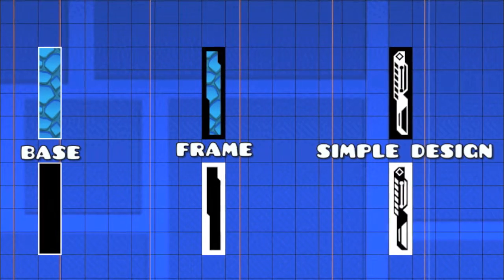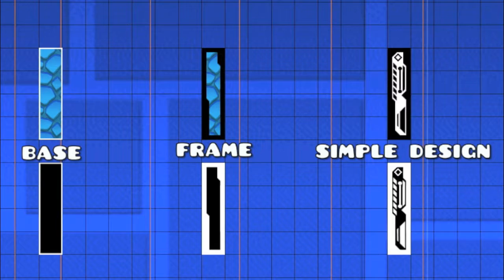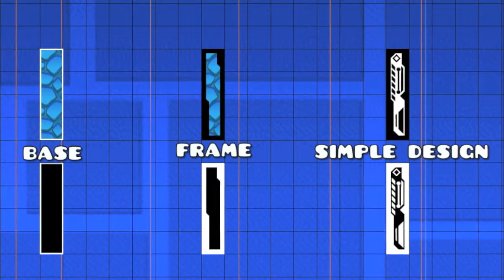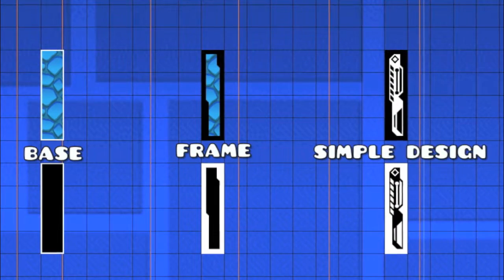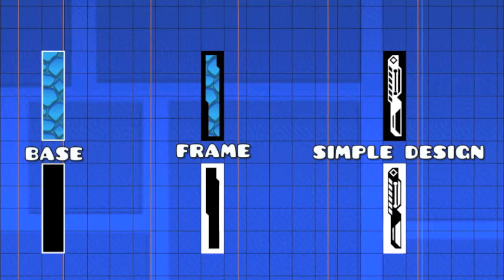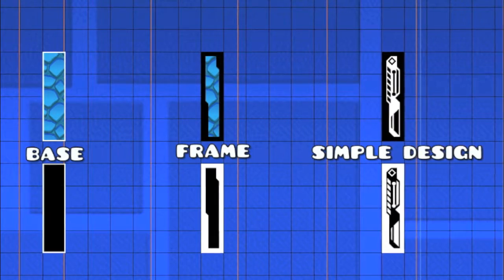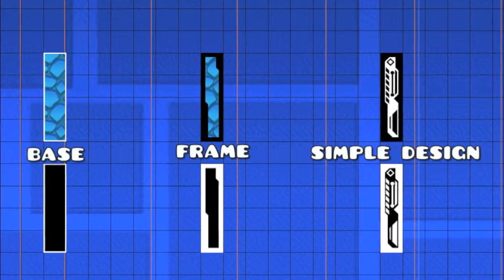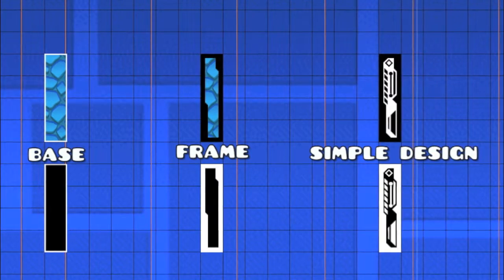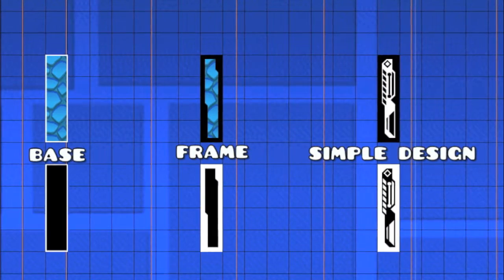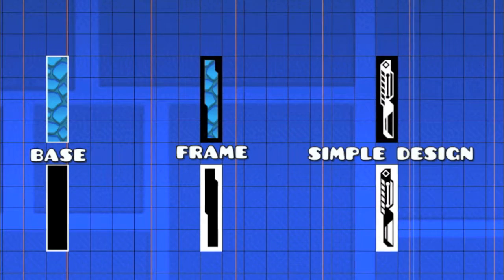All blocks have a base, frame and of course detailing. A base of a block can be any normal block that you want. Some blocks come with hitboxes and some come without, so make sure to check which blocks you're using. Bases are the easiest part of any block design, but make sure you think ahead when choosing a base. Make sure you don't choose a base that will clash with the design you've planned.